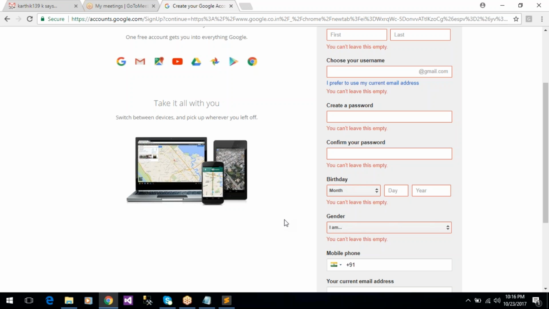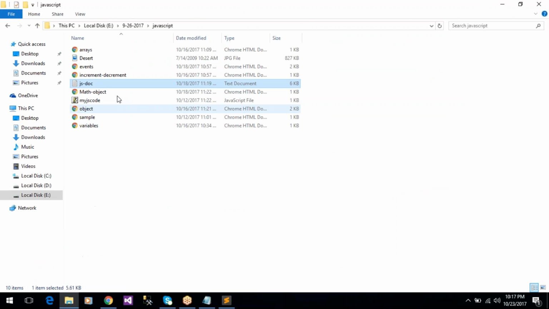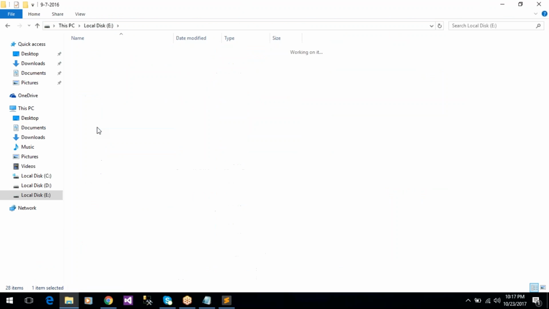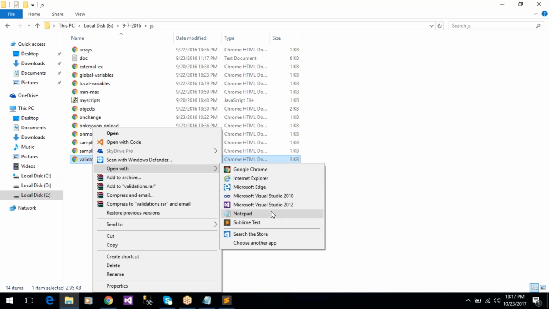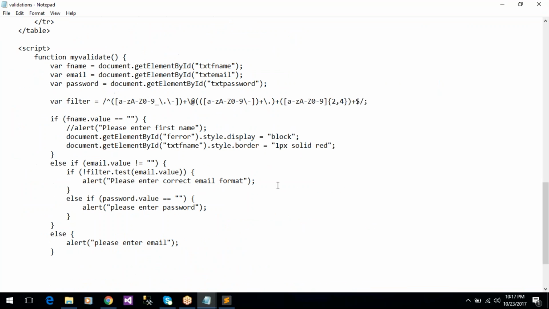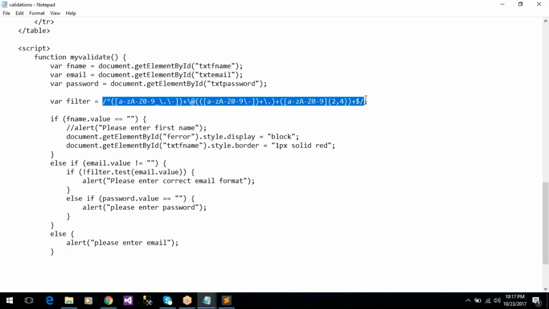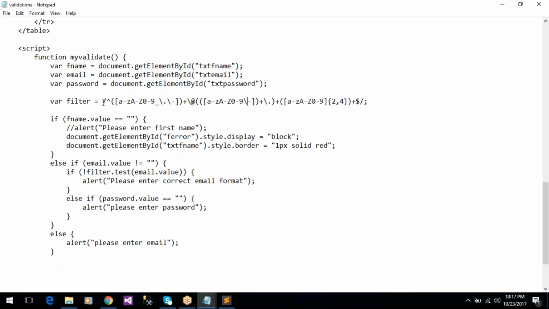A regular expression is a sequence of characters that forms a search pattern. For email, I will show you one example. This is the format of the expression.